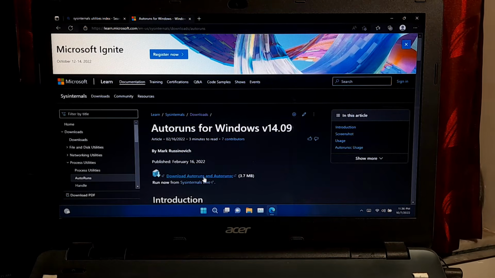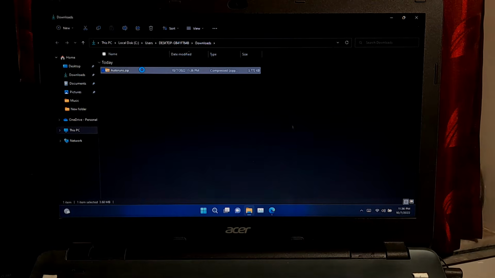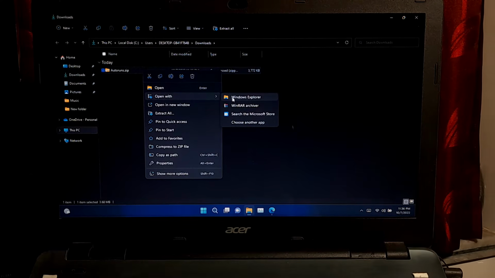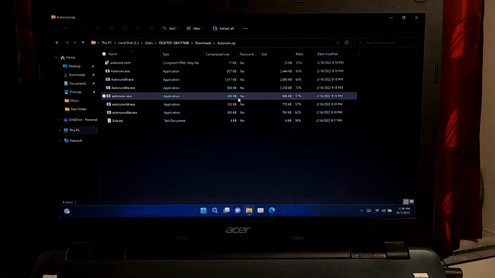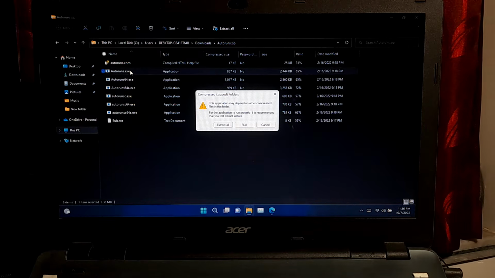Now simply download the Autoruns. After downloading, open the autoruns.zip file with File Explorer. Now, double-click on the autoruns executable file to launch the Sysinternals Autoruns utility.